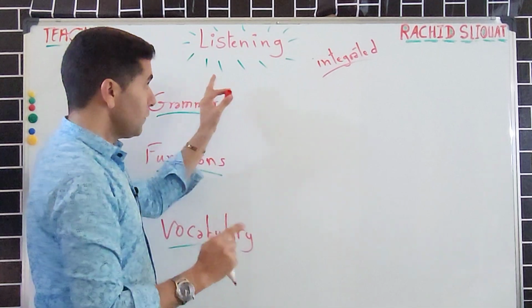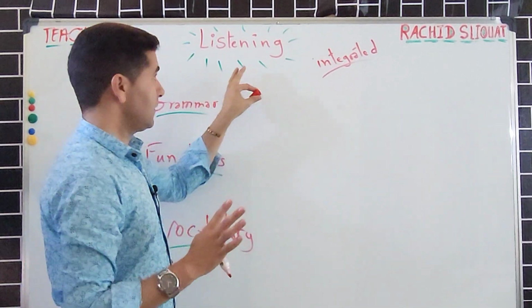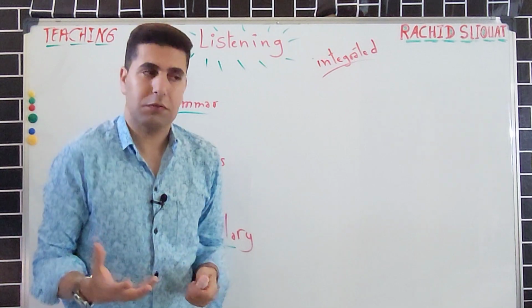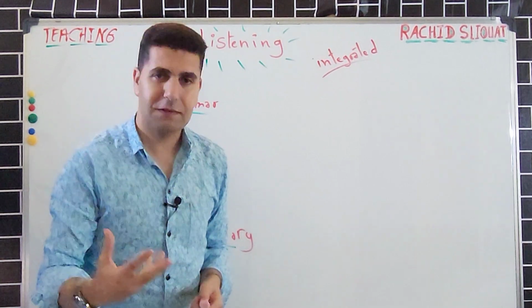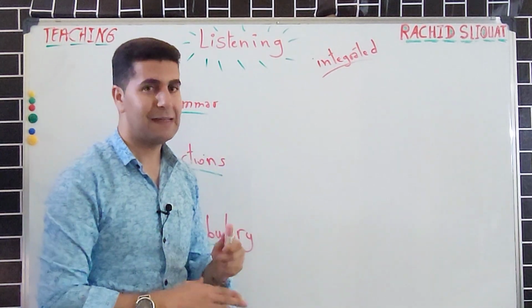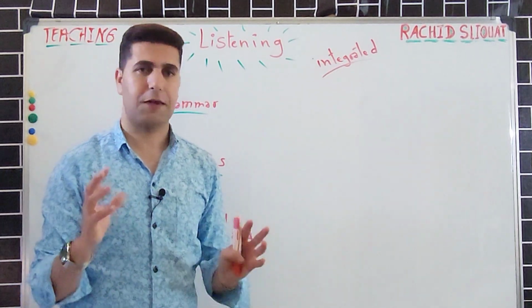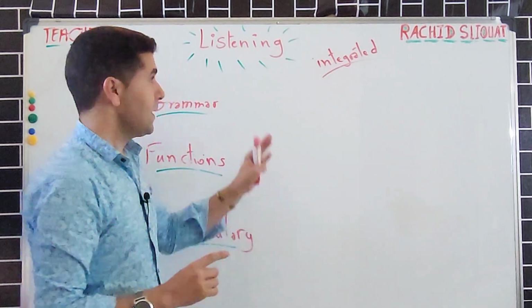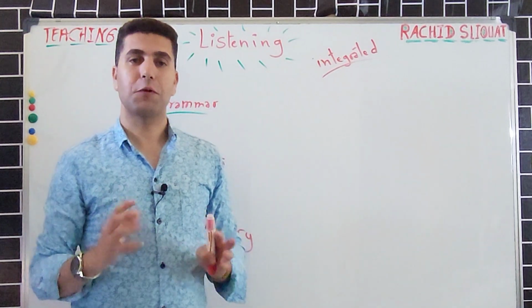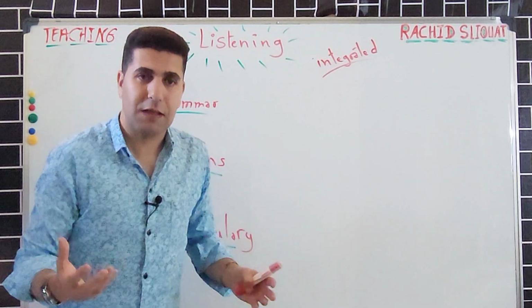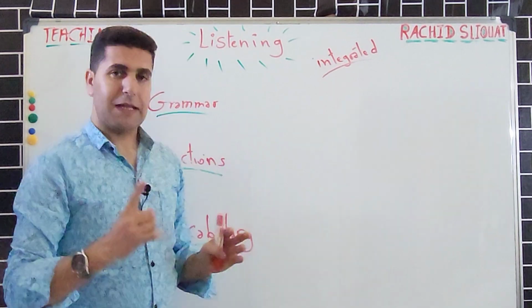Now, this one is very important, because listening is one of the forgettable, let's say, lessons. Some teachers exclude it, some teachers don't give it a lot of attention. Though this actually is one of the most important skills to include, and without listening there is no language learning. This is number one.